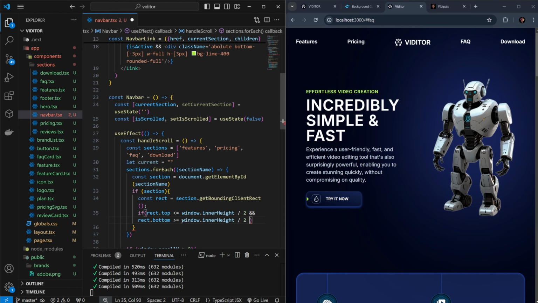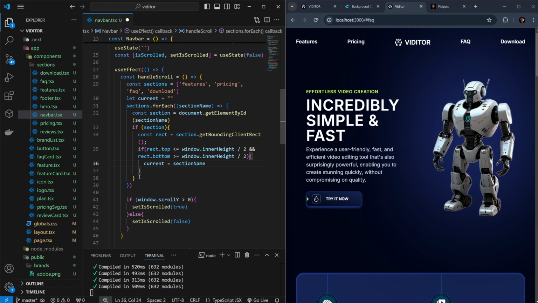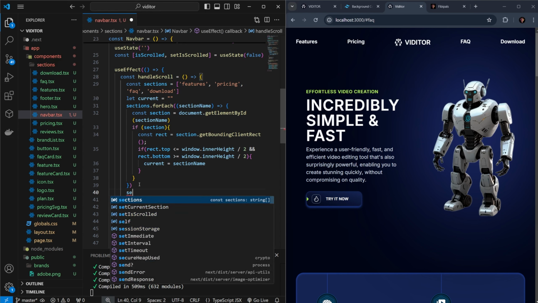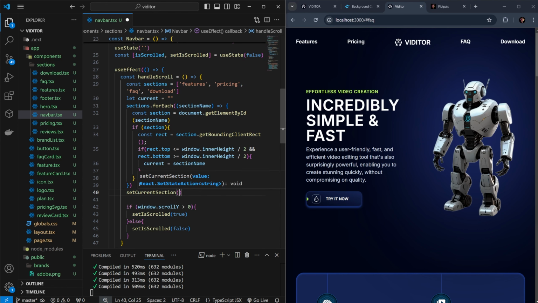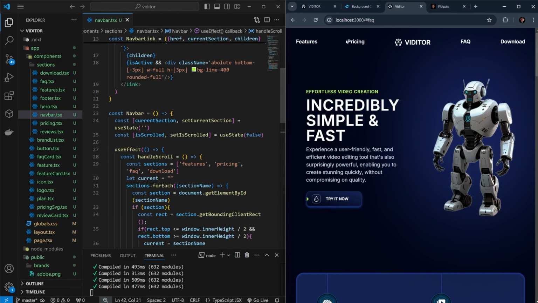So copy this, paste in here, and if this condition is true, then we need to set current to our sectionName, and after this we need to set our current section to current, like this. Now we can save it and let's try.